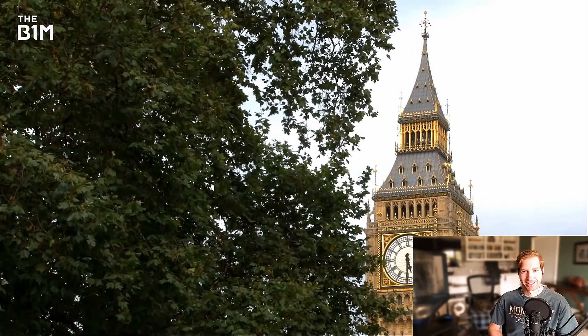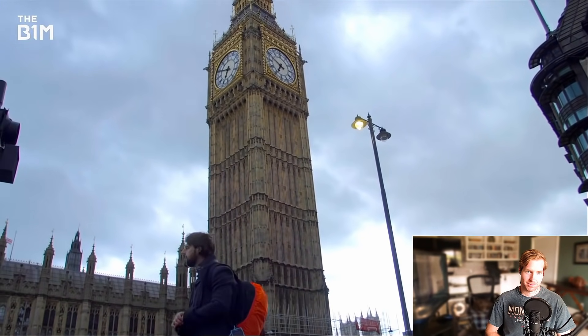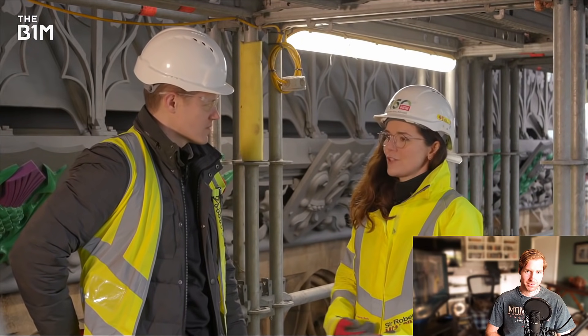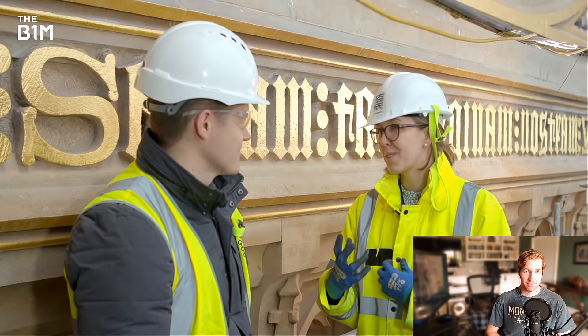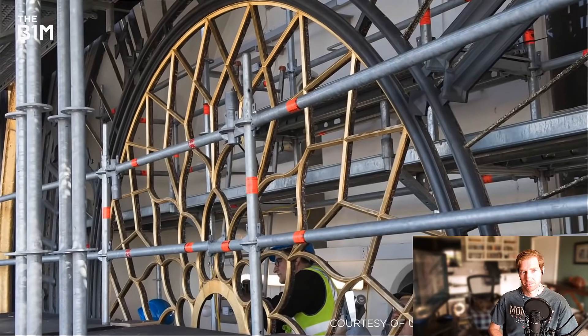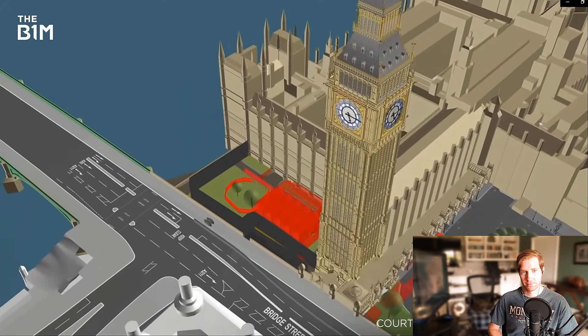How can you not love it? It's one of our most loved buildings as a country. It represents the country around the world so we've got to get it right. To bring this building up to the 21st century it's essential to maintain it for our future generations. Big Ben doesn't belong to one single person — it belongs to everyone. It's going to be enormously rewarding when we get to take down the scaffolding and show everyone what we've been working on for the last few years.